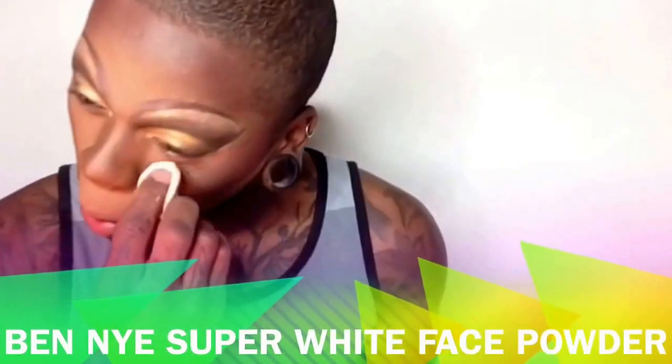Boom, boom. And now I'm using this super white, because I'll be putting a color under my eyes. So I'm using super white to just make the bottom of my eye slightly brighter so that the color shows up a little bit more. Alright, you might want to dust a little of that off, so I'm using this angle brush by eBay. I don't know where I got it from. I've had it ever since I started drag.